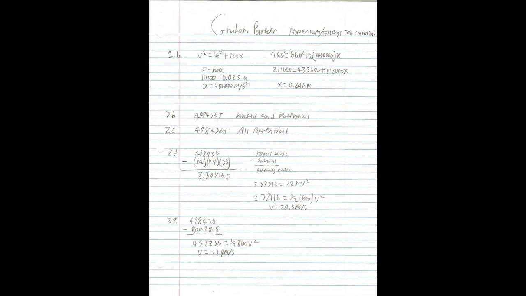Okay, number one says a 25-gram bullet is moving at 660 meters per second when it encounters a block of wood. It passes through the block of wood with a speed of 460 meters per second, and the average force slowing the bullet down as it passes through the wood is 11,400 newtons. So I got A right, and B asks what is the width of the block of wood.